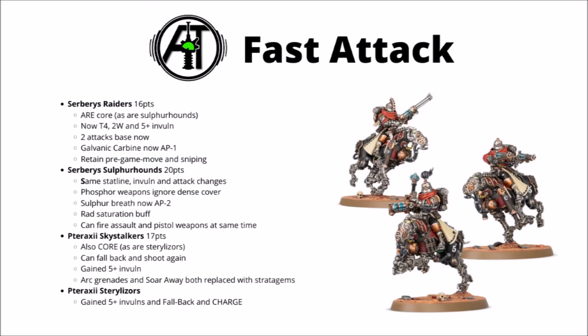Moving on to the fast attack, I will start out with one of my favourite units, the Cerberus Raiders. These guys, the Sulphur Hounds and the Technoarchaeologist units are all core, so they can get access to quite a lot of buffs within the Codex, and their profile has been changed quite a bit. They used to be 3 wounds at toughness 3, now they're only 2 wounds, but they gained toughness 4 and got a 5+ invul save from enhanced bionics.